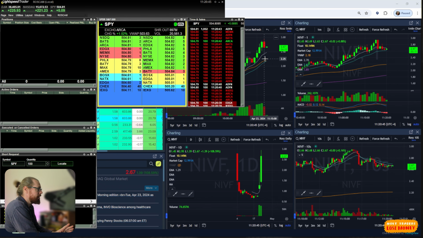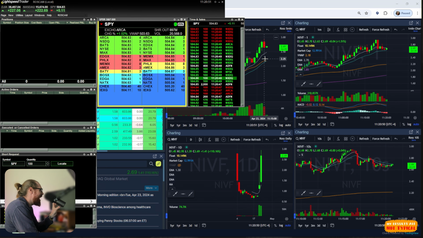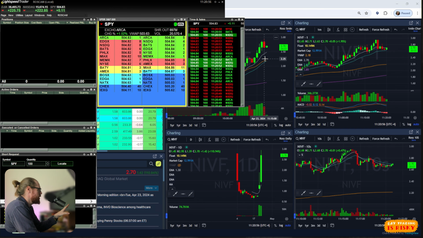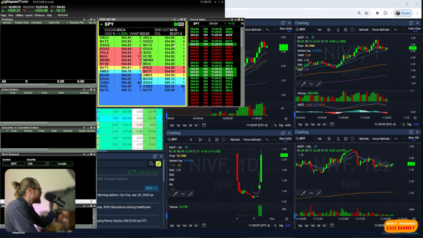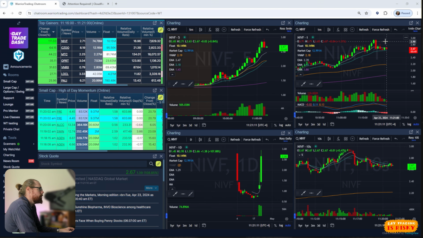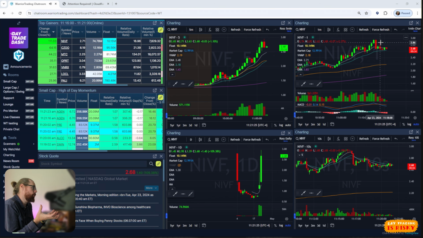However, if you see a pattern that you like, the level 2 can help you rule out whether or not it's actually worth trading. So for me, I would not trade without using level 2 because it does give me an edge. I'm able to see, for instance, let's say when this came up to $3, let's just say there was a 500,000 share buyer that showed up on the level 2 at 291. I would look at that and think, whoa, there's a huge buyer on this. Such a big buyer that they're creating bid support. They're creating support by being such a large order.